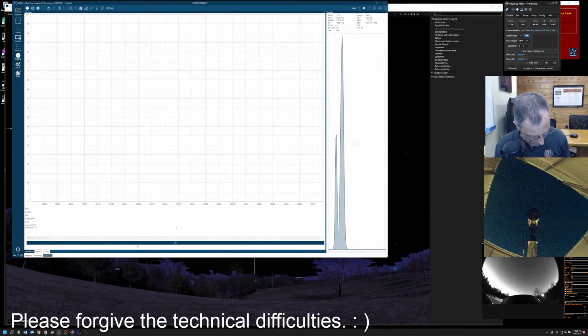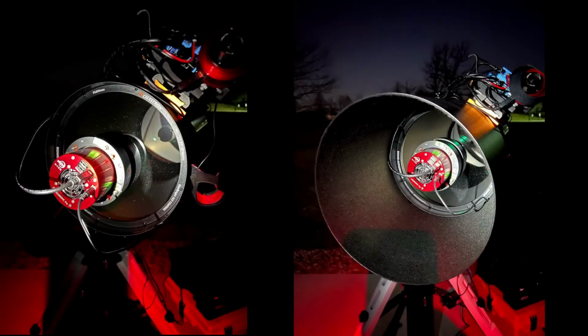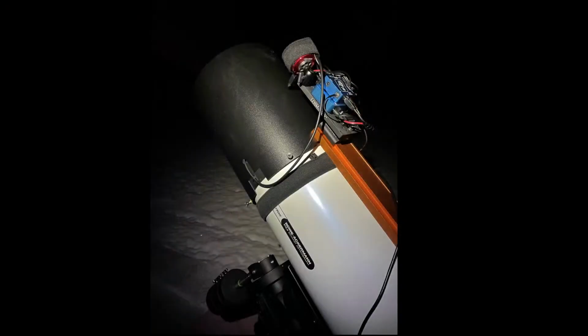Let's go back to, where can I show a picture of the mount? I'm wondering, where do I even have a picture of the mount? That's terrible, isn't it? Not there, not there. Right here. We'll look here and we'll get a better picture of the mount later.